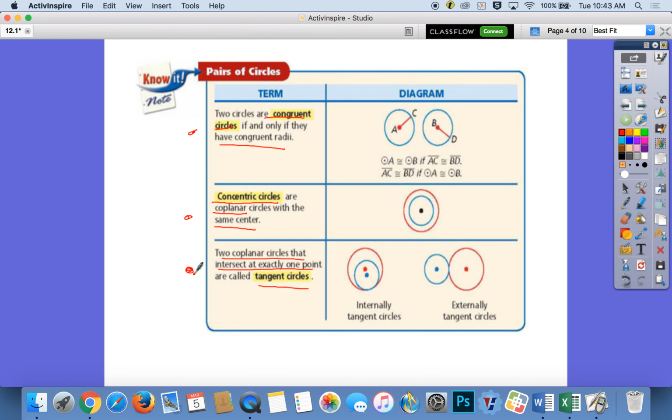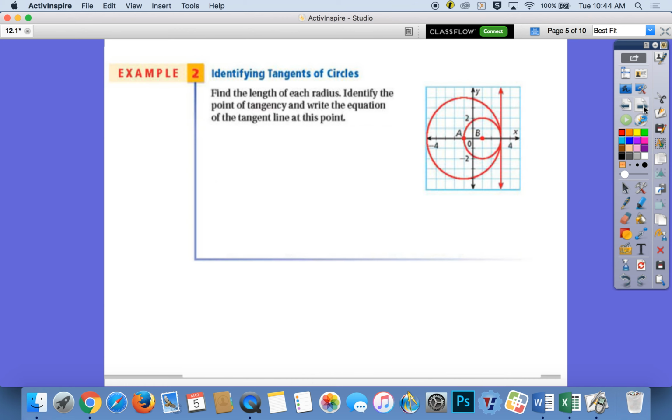All right, so notice you kind of internally, it would be worth doing these drawings for these guys here so you can understand what you're talking about. All right, internally tangent, okay, this is going to be the center here. They're touching at exactly 1 point. Externally tangent, these are the centers, and they're intersecting at exactly 1 point. Okay, so once you understand tangency, this falls into place. This is something that we need to make sure we're good with.